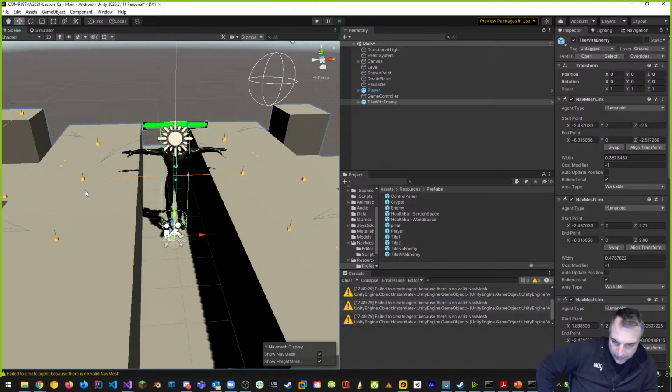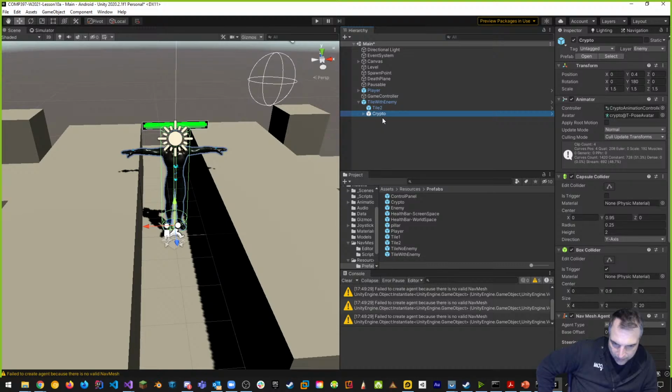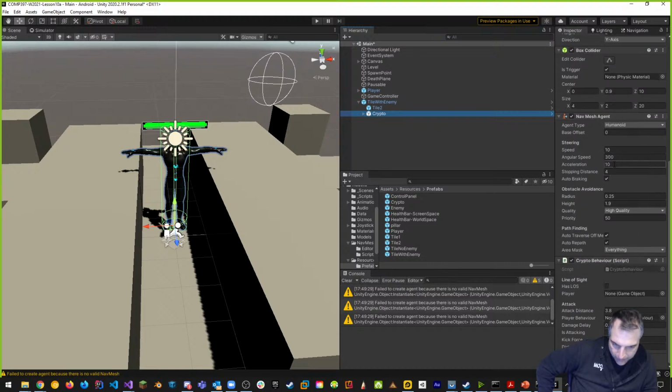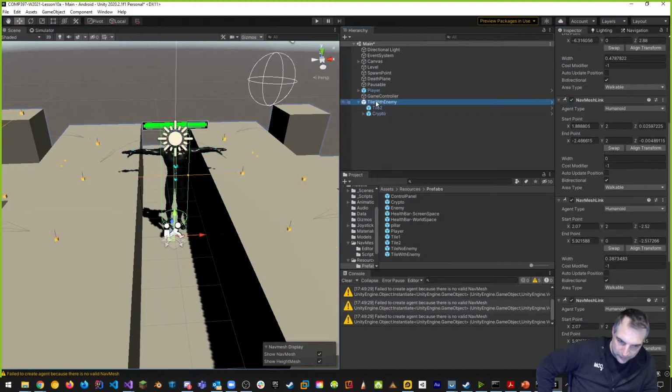So how do we do that with our guy, right? Because our tile with enemy comes with this guy crypto. He comes piling in here right away, and nav mesh agent is automatic. It comes on right away. Can't create a nav mesh agent unless I have a nav mesh. So what I do is disable it by default. Now we need a little bit of a script that happens when this thing is spawned. So when the tile with enemy is instantiated, I need a script just for this tile with enemy.